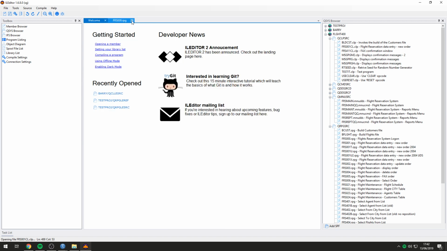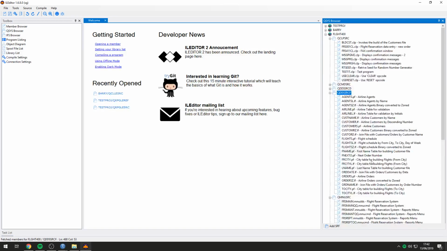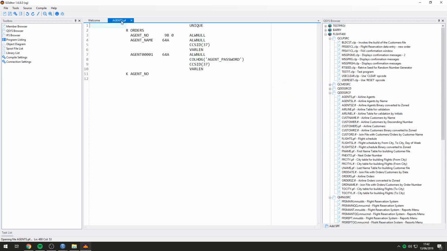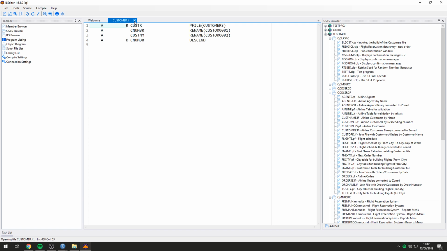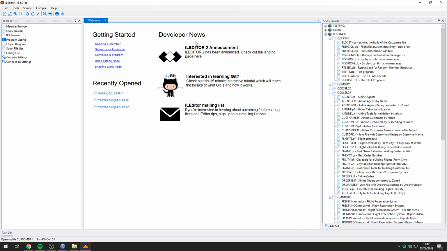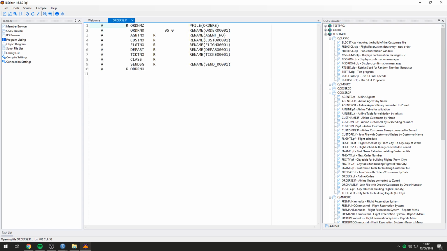Okay, so the CL's not too worried about. Menu, everything else, not too worried about. And it's at the PFs and LFs. Maybe we could convert these to SQL after we put it all in Git. Because creating them is fine, but it's the replacing part. And LFs could just become views and indexes.